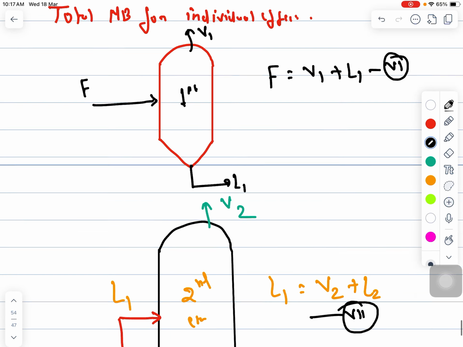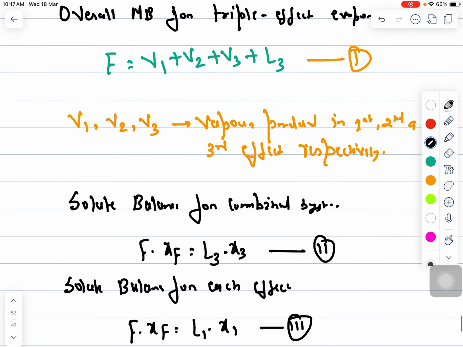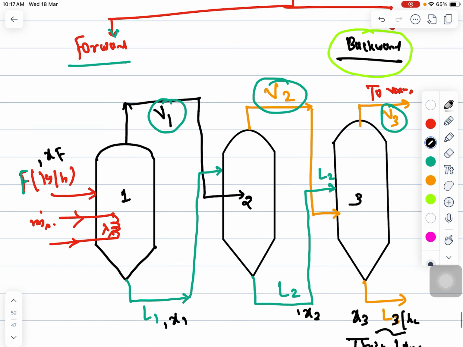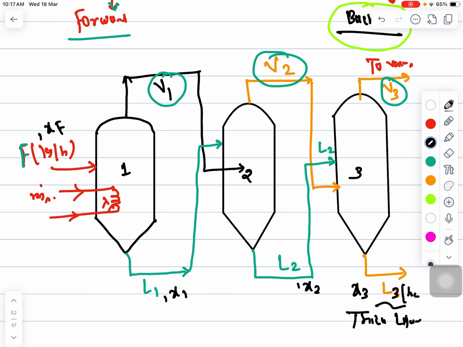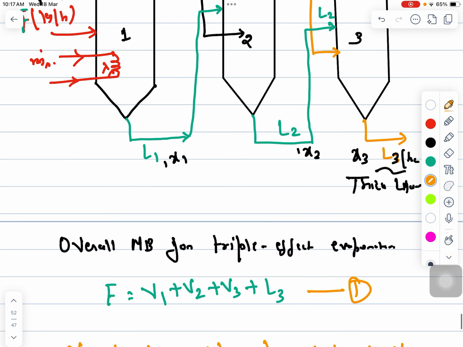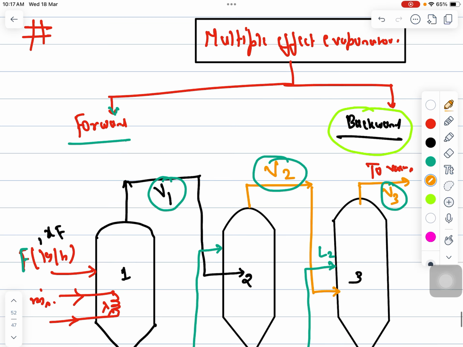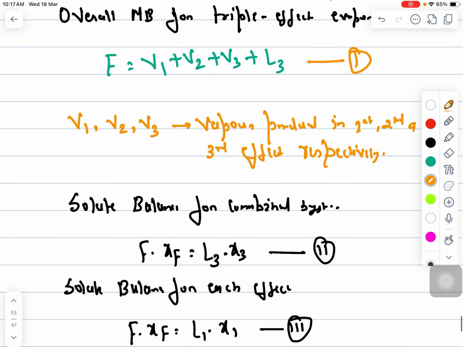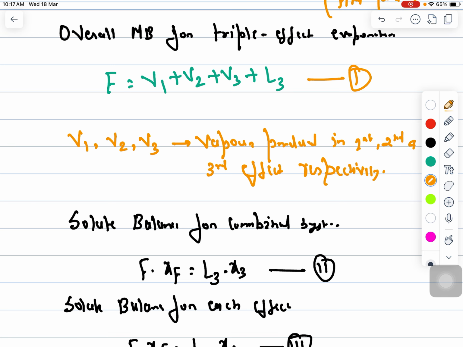So here what we have observed, we have taken the single effect as well as the multiple effect. In multiple effect I have taken the forward feed evaporator, where we have observed that feed is introduced in the first effect, and we are getting the final product in the last effect. There will be backward feeding also, that you can see in my another lecture on YouTube. So this is how we perform the material balance, but this concept should be clear. If you understand these things, then backward feeding will also be very easy for you.